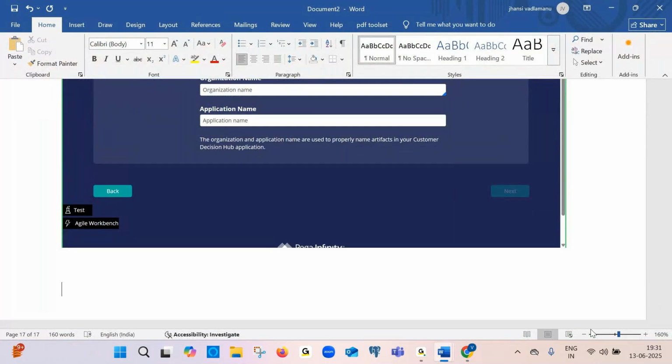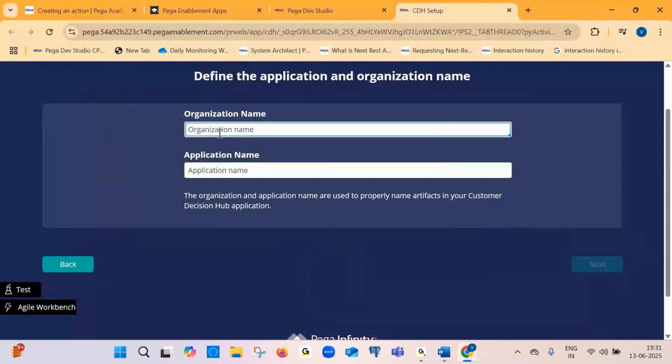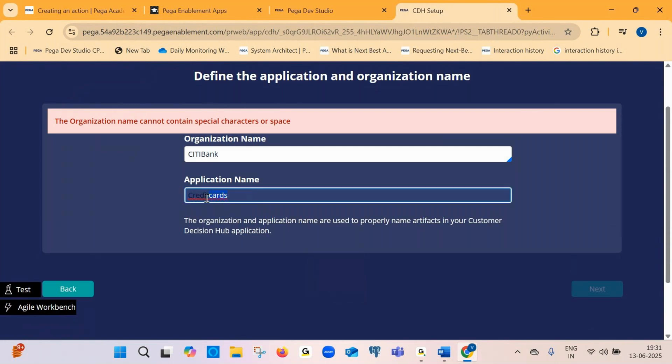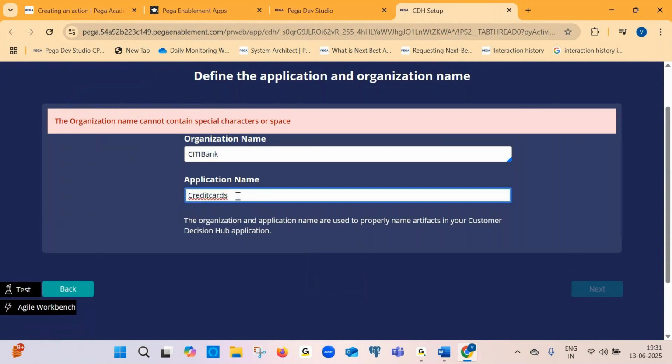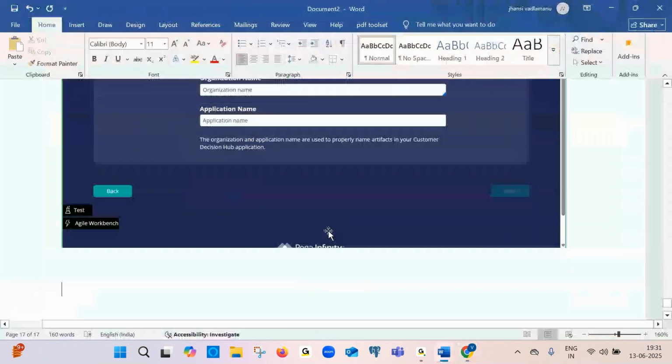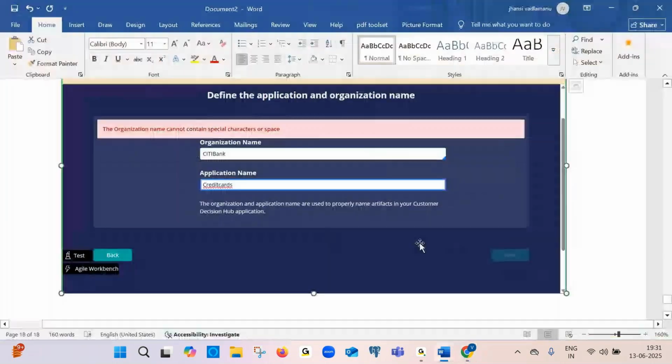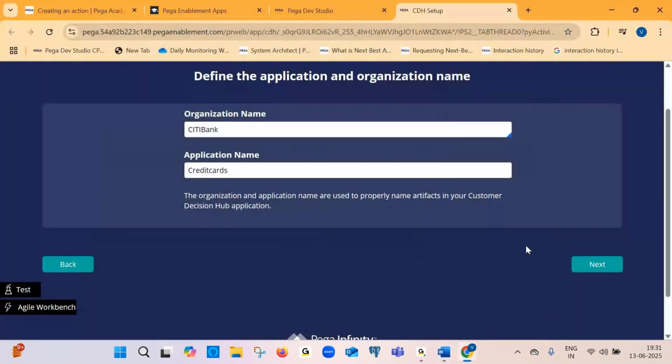I'm defining Citibank as my organization, and my application name as credit cards, because we are going to work on this type of application. Just give a name like this and then click on Next.